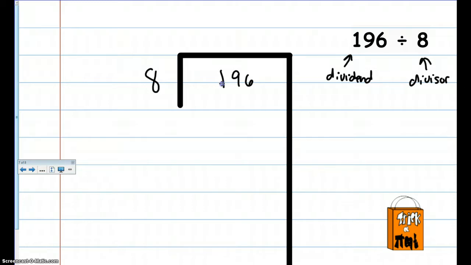This isn't as easy as the last two, but I know that I can use 10, because 8 times 10, that's 80. And then I can subtract. Actually, I'm going to change that, because I know 8 times 20 is 160, and that just worked out even better for me. So, I'm going to put 160 under here. Then I'm going to write the 6. 9 minus 6 is 3. I'm left with 36, because 1 minus 1 is 0.